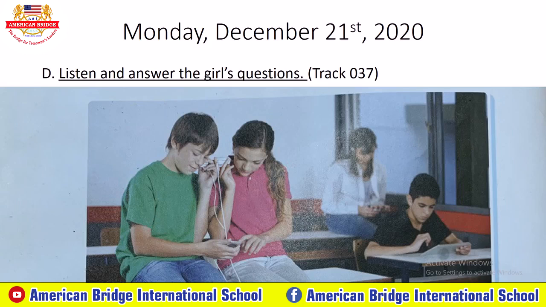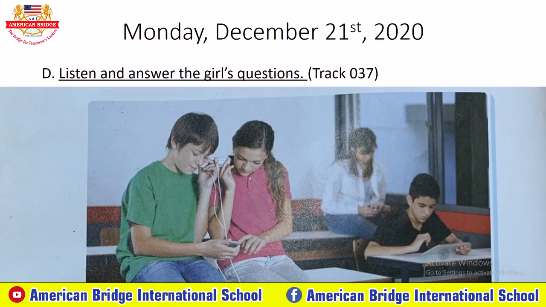It is on page 38. Please turn your book to page 38 together, everyone. It is about part D. Listen and answer the girls' questions. As you can see in our picture, maybe they are students in their classroom, right? They are listening to music. You can see that the way they listen to their music is really different, right?